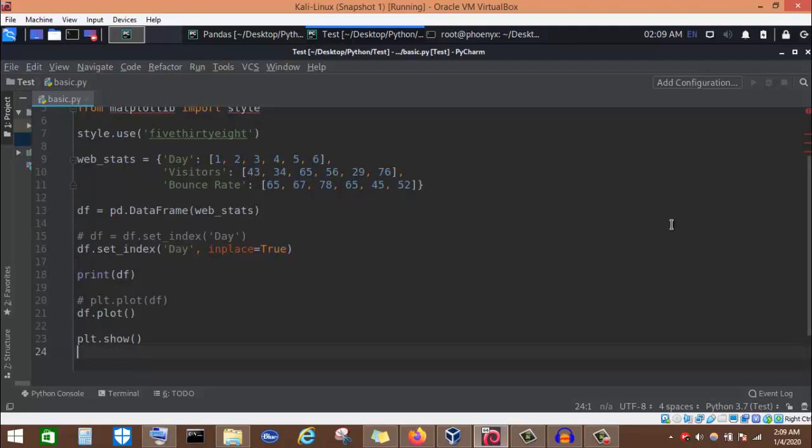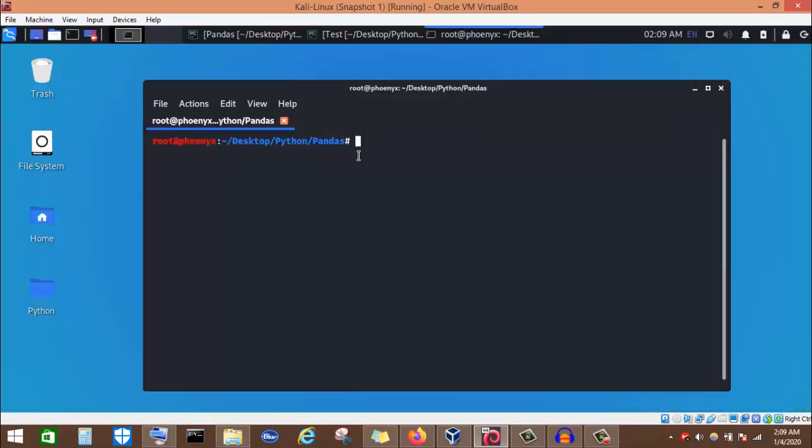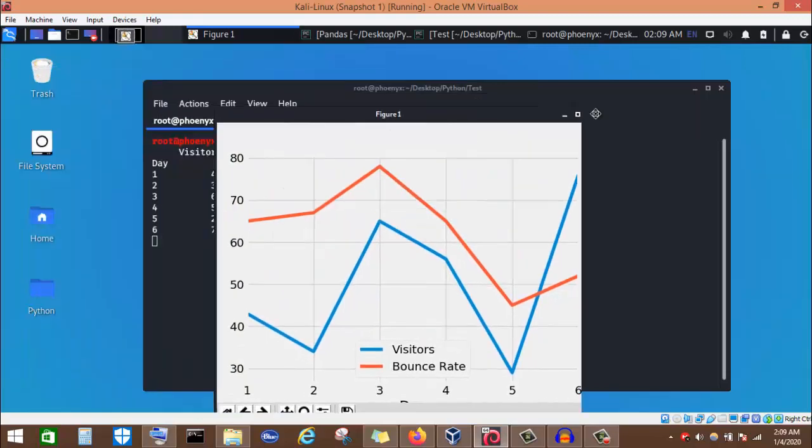All right, so let me save it. Just Control S to save, and now I'll go to my terminal and try to run my script to see how it works. All right, so cd, let me go back. We created the project as test. All right, so python3 basics.py. I'll just press enter and run my script to see whether it will run successfully. There's not any error. Excellent. My script has run successfully without any error.